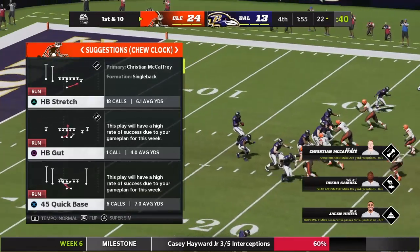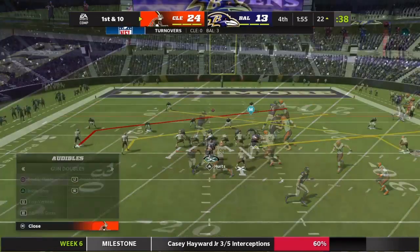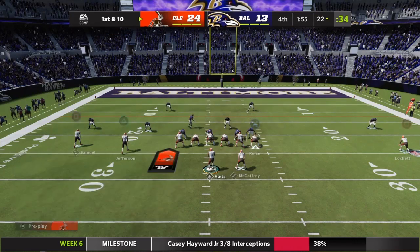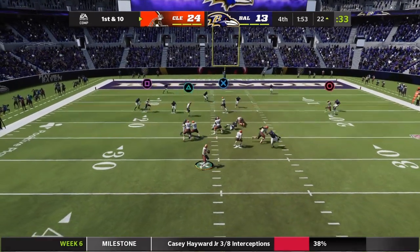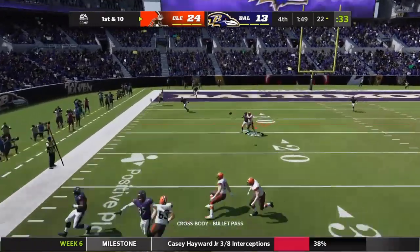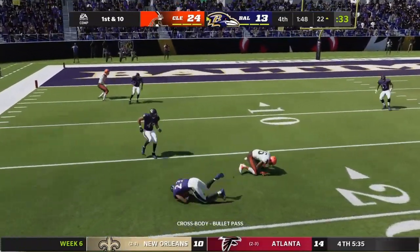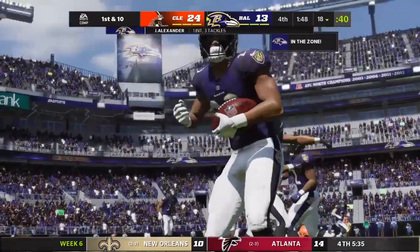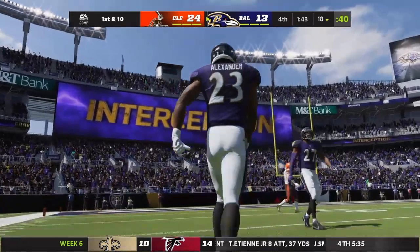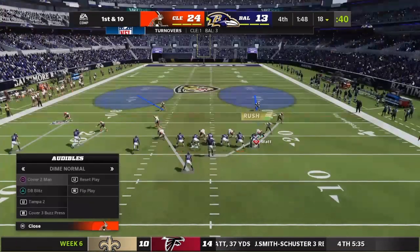Well, we knew this was going to be a tall order anyway, down 2 scores with this little time remaining, but that interception puts an end to any hopes that they have. All right, partner, work with me here because obviously scoring a touchdown, getting the onside kick, then going down, and intercepted. Maybe the turning point they need. Picked off by Jair Alexander. And the Ravens are right back in this football game.